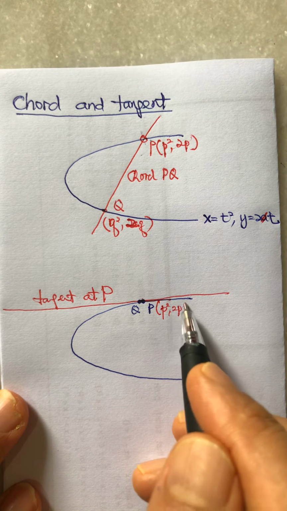Okay, so there is a relation with how to change a chord into a tangent. You can see these 2 points which are very far apart, therefore this is the chord. But when these 2 points come together, then you say this is the tangent at P. When they meet here, then it's a tangent at Q. So likewise, let's say I have a point here, which we call S, and when these 2 points come together, this is the tangent at S.